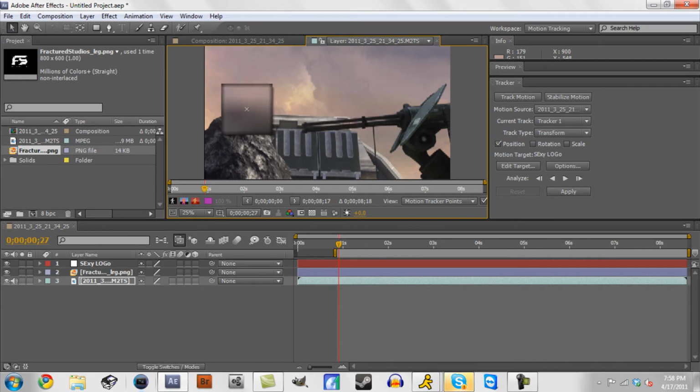So what we wanted to do is follow the top of the rock. You usually want a high contrast area, like from the sky to the rock. It's a very deep contrast, so it's easier for it to follow. So it's going to follow this point every frame, and you want to hit play.